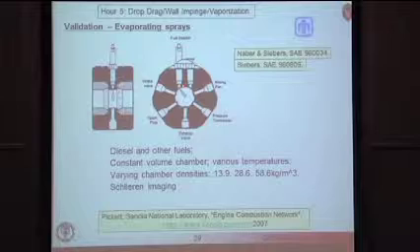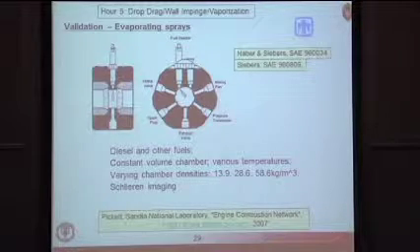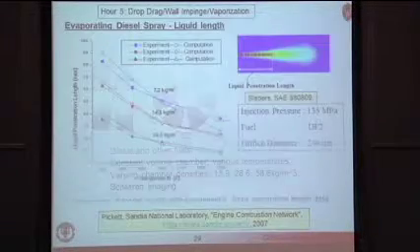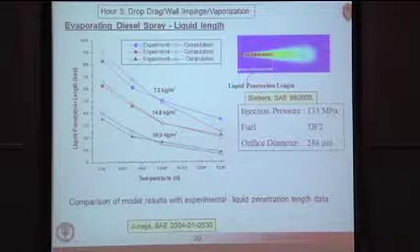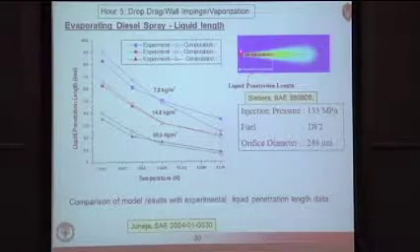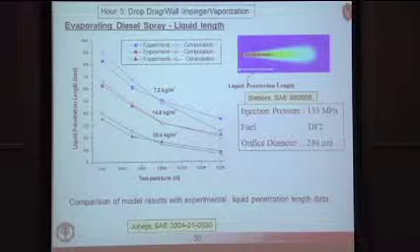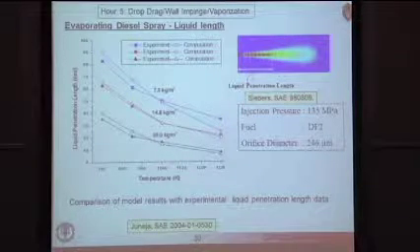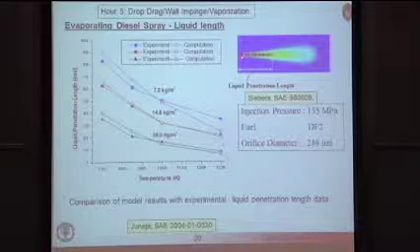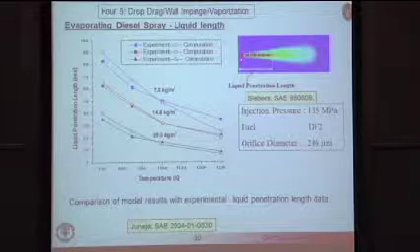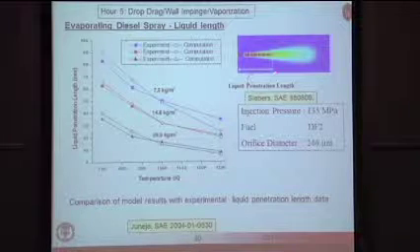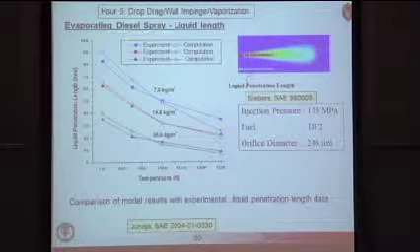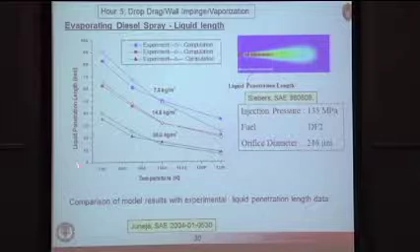And optical access such that you can look at these sprays. One of the things that's of great interest is to try to calculate, for vaporizing sprays, how far the liquid penetrates before it's all vaporized. So here you see a simulation, for instance, where the red region shows the liquid droplets, and by a certain length they've all disappeared. And that's called the liquid penetration length.